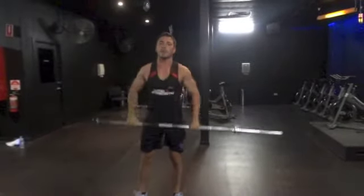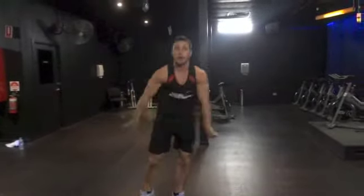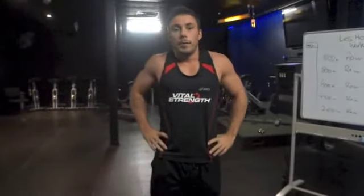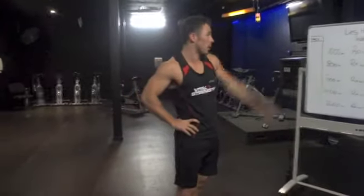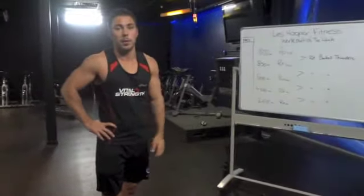Like that, continuously for 20. With the weights on that, you want to find a weight that's pretty comfortable, about 50% of your max, so you can get through those thrusters, because it will definitely be hard in between the rows.